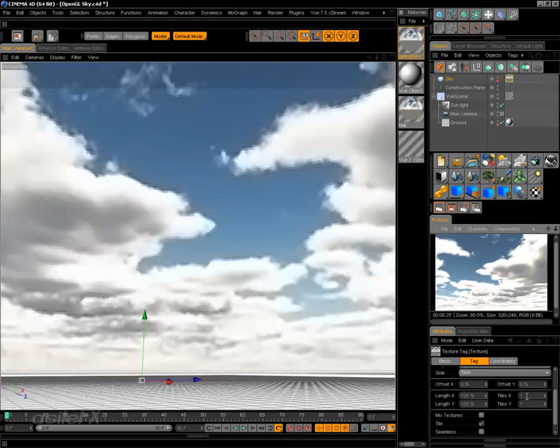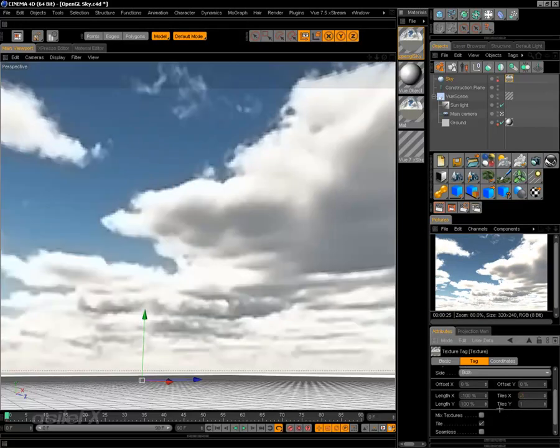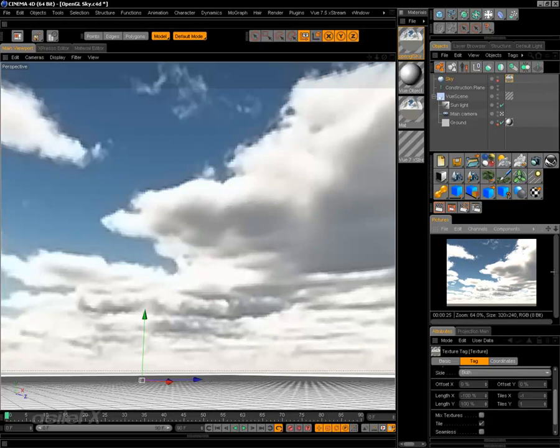The easiest way to do that is just go to Tiles as part of the texture tag and hit -1 for the X. And once I switch that, we can now see it matching up really well to what's currently in the view. In this case, I don't think it's completely perfect. It may need to be adjusted slightly.